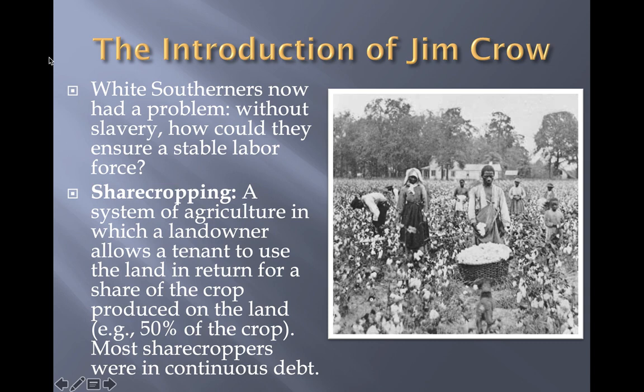So this sharecropping method is really what gets used by a lot of these former plantation owners. We're going to give you, this former slave, this land. We know you know how to work it because that's kind of like the one skill that you do have. But 50% of everything that gets produced automatically goes to me. And then the rest of it, you can go ahead and keep. But that money is going to be used to provide food for yourself, provide clothing, housing, all that stuff. The chances of these former slaves being able to save that money and buy back the land was going to be pretty much close to impossible. So sharecropping becomes a really popular method in the South.